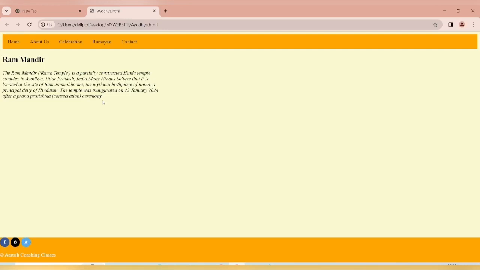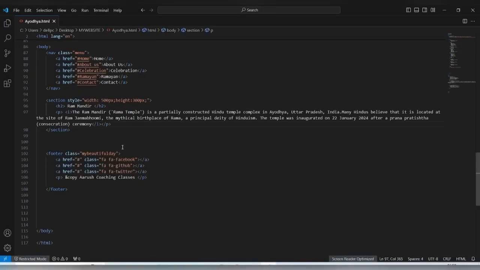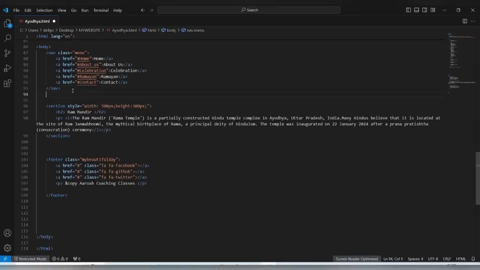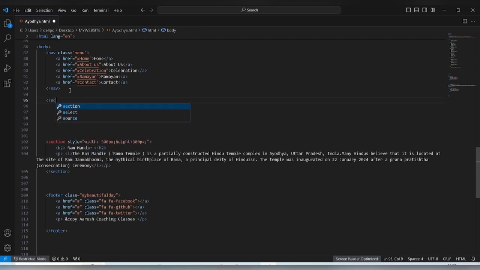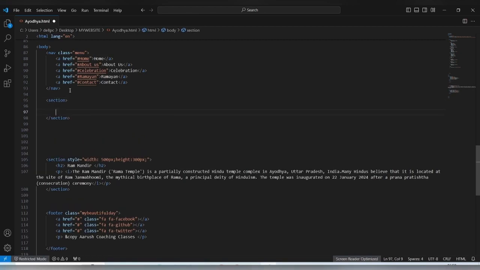Now we've got everything. Now the next thing which I'm going to do over here is make another section wherein I'm going to put a picture. Okay. So above this, I'm going to make another section. Okay.